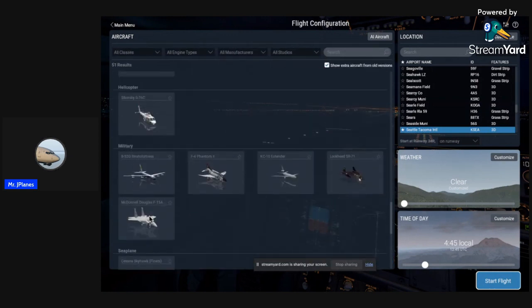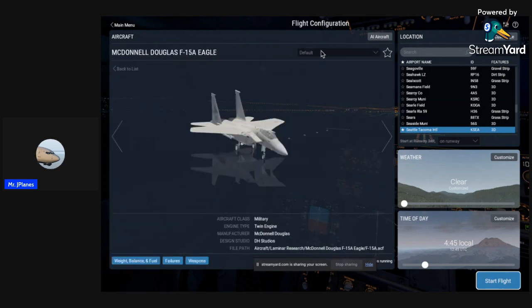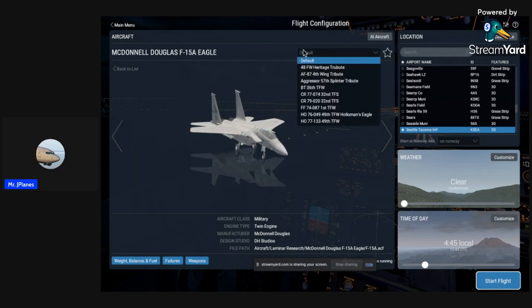And then I downloaded the McDonnell Douglas F-15A Eagle. It's a nice plane. I flew it a couple of times yesterday. It was very nice, and it's better than the F4 Phantom. So I'd just tell you, download this one and skip the F4, but the F4 is also good. I think I prefer this one. It's faster. I go for fast.